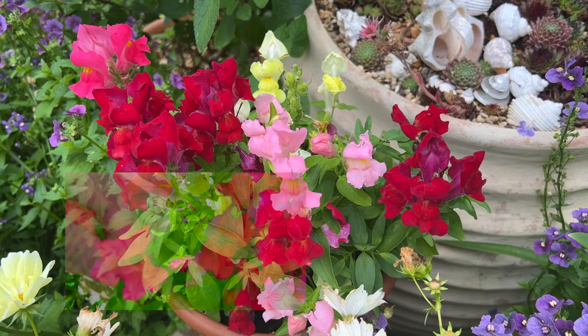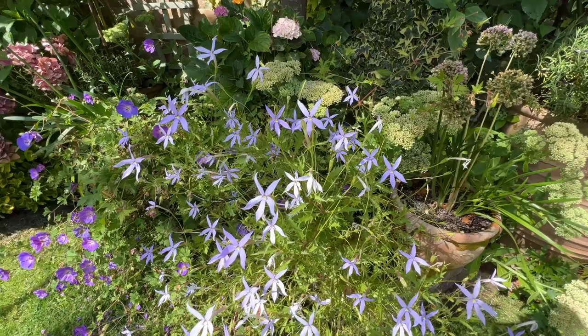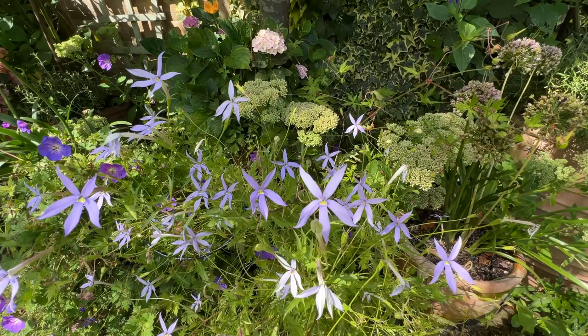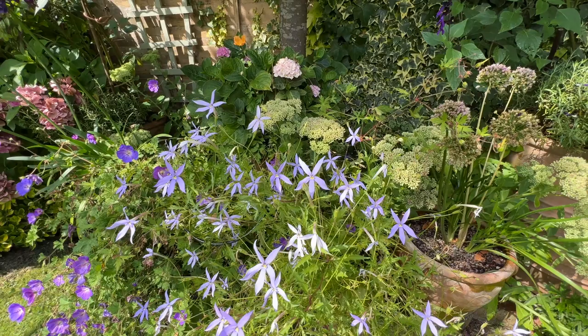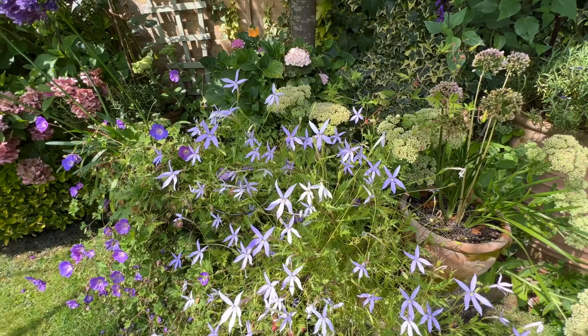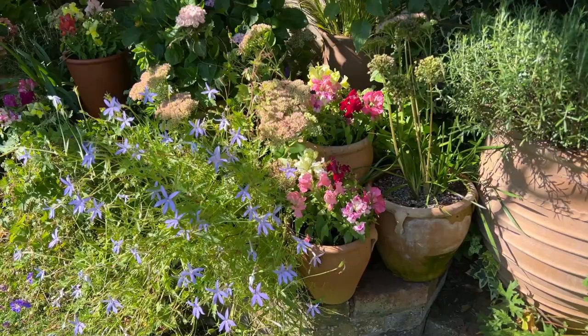Who would make their snapdragon give a silly reply? This particular reconnection with a simple childhood favourite began at the end of August, when we stood considering the raised bed under the bay tree. It had plenty of charm with the starry pale blue isotoma still flowering generously, but the pistachio-coloured sedum heads had yet to infuse with autumnal richness and we suddenly felt this bed could do with an added late-season colour injection. Enter snapdragons — bought in a modular seed tray from a local nursery already in flower, giving the immediate satisfaction of instant colour and seeing how these pollinator-friendly flowers fast attracted bees.